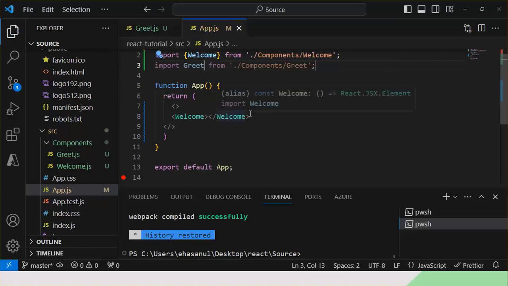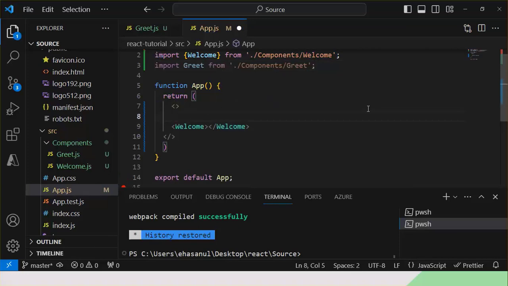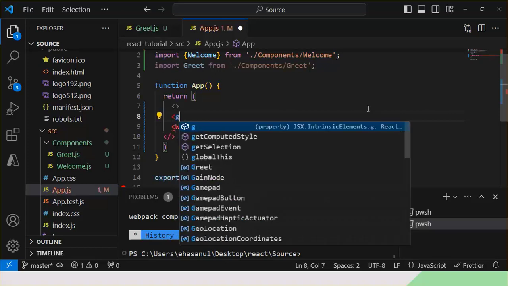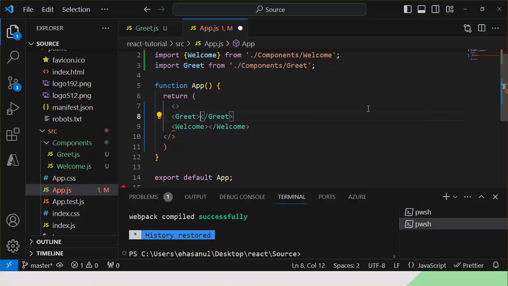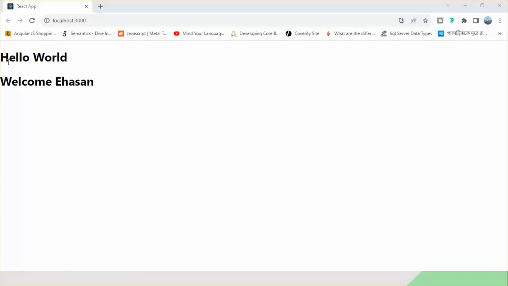Here, and now I can use this component inside this HTML like an HTML tag. And this is the content of our newly created class component.